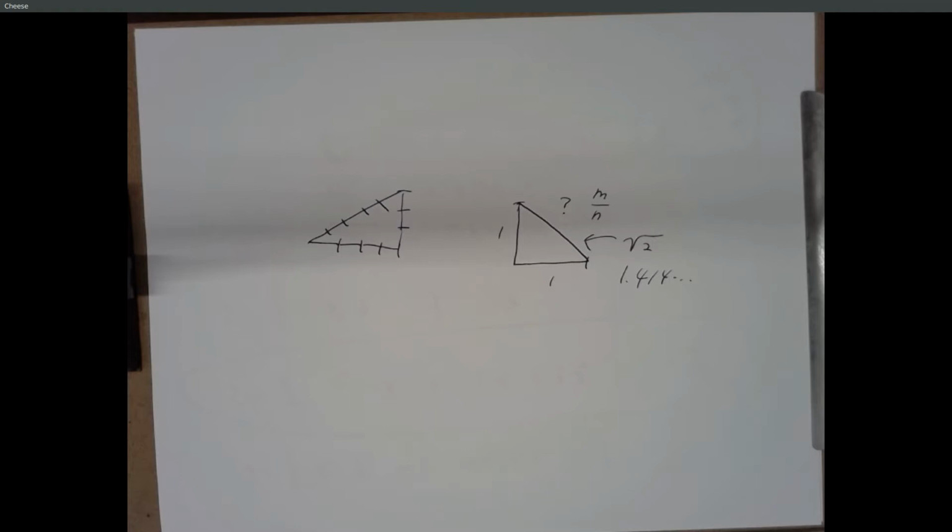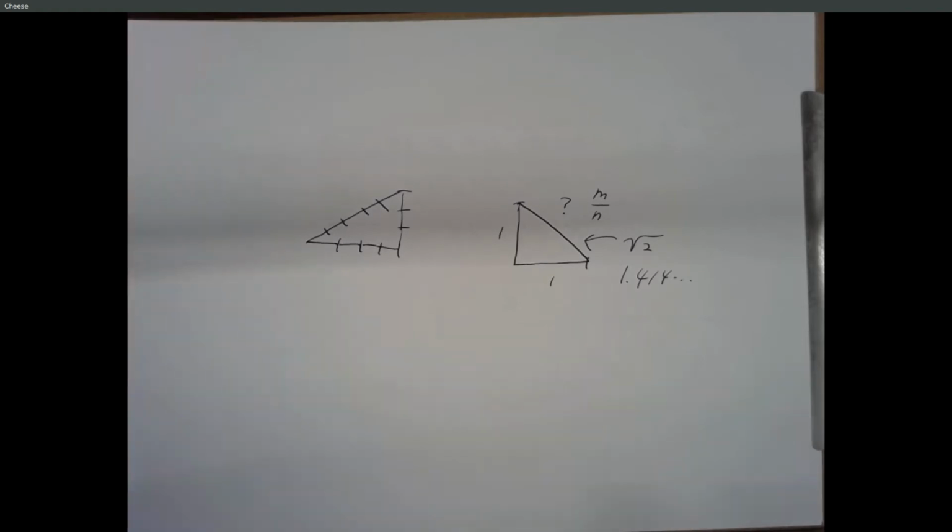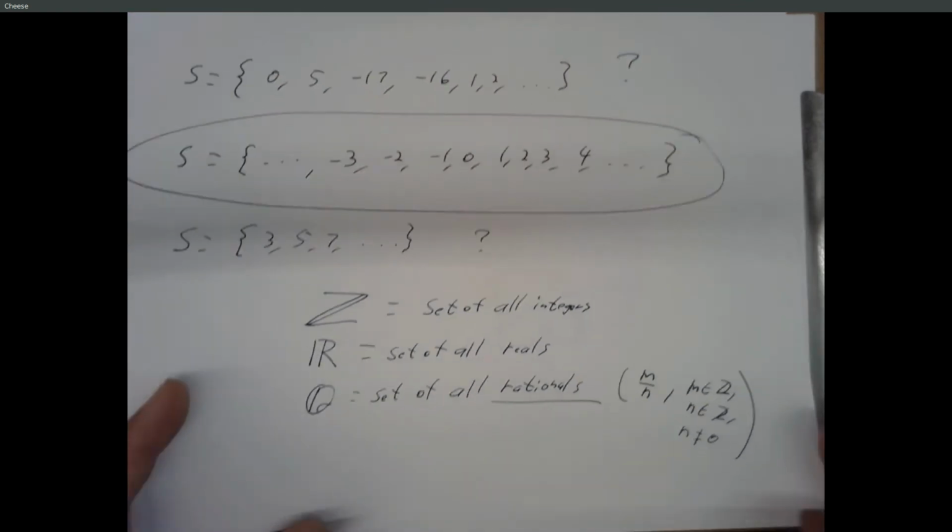Because it really, really is a weird concept, right? Especially if you think that everything can be a fraction, and to find out that these things aren't. We'll prove eventually in this class that square root of 2 is not expressible as a fraction. It's actually a pretty simple proof once you've seen how to do it. But I don't know how somebody came up with it the first time.